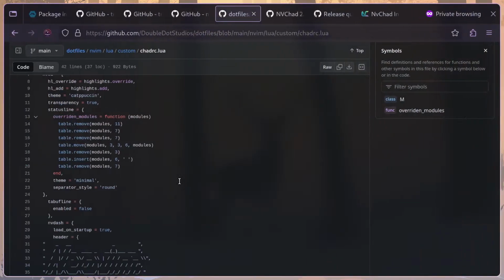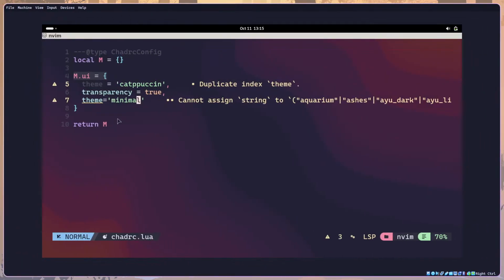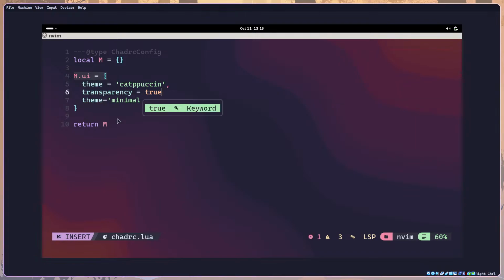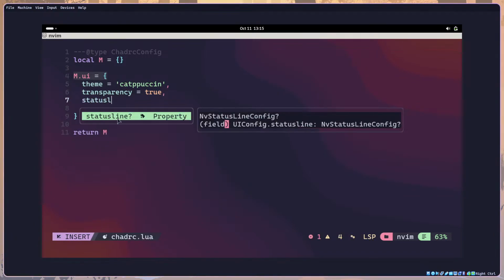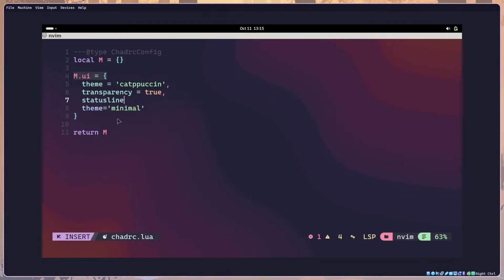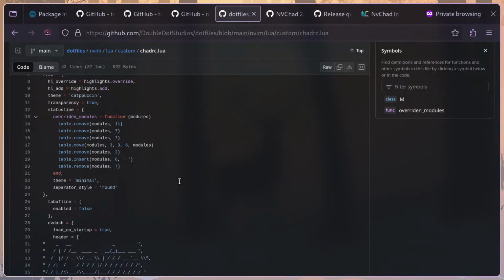It's because I'm using the wrong thing. What? That's weird. Oh, it's because this is in the wrong section. This needs to be on status line. Ooh, fancy. New property.